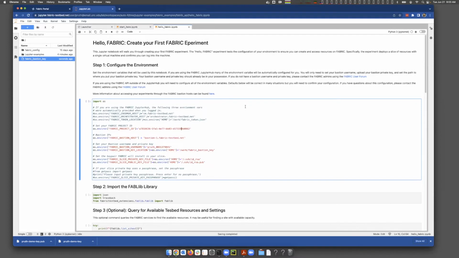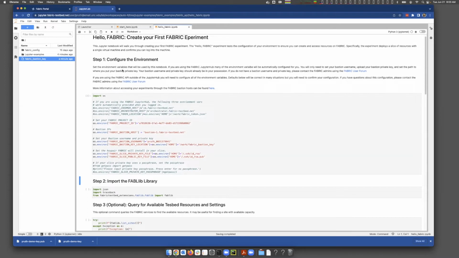So now what we're going to do is run this Jupyter notebook. If you're not familiar with Jupyter notebooks, the way this works is you can read text about the experiment you're going to do and the code you're going to run. Then you can select one of the cells, and just hit this play button up here and it'll run that cell.